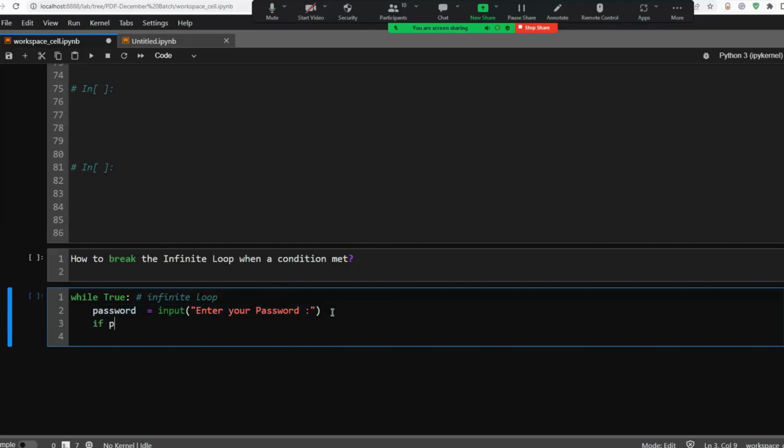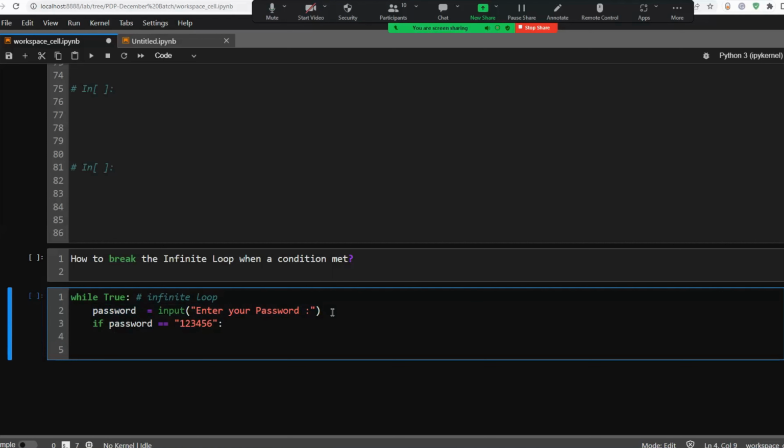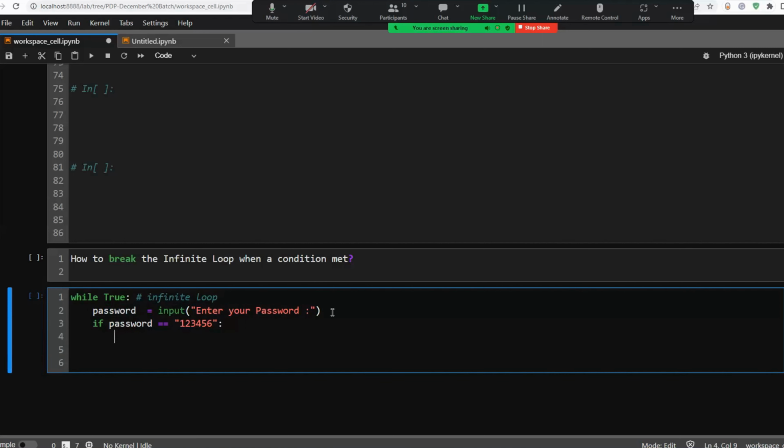If that password is equal to, let's say, 123456, this is the password. If this password matches, we need to stop asking the password. Otherwise, it will keep asking again and again.